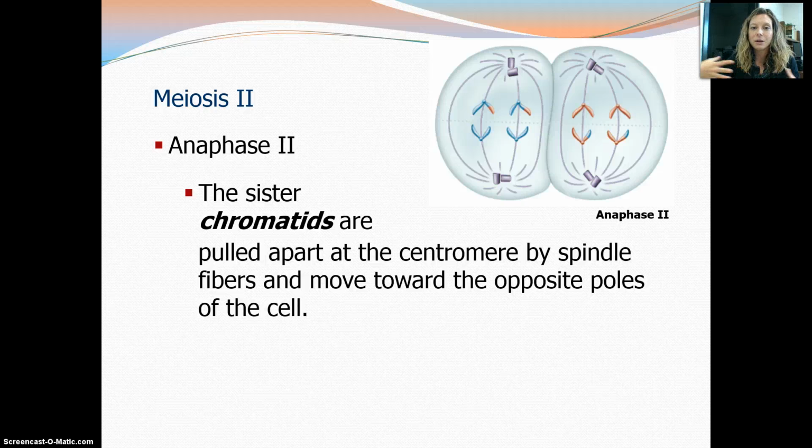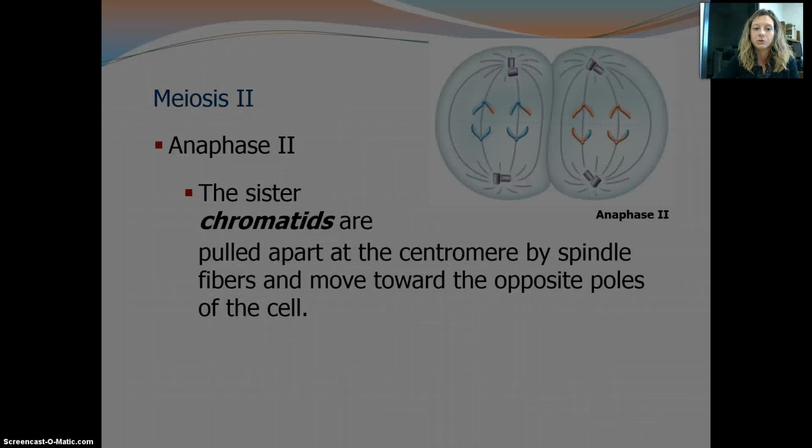So after they line up, they pull apart. We know that. That happens in Anaphase II. Anaphase II looks a whole lot like Anaphase of mitosis. Okay, in Anaphase I, you had entire chromosomes that were being pulled to the poles because the chromosomes had been paired up. But since they were single file in Metaphase II, now in Anaphase II, you have chromatids being pulled to the opposite poles, just like in mitosis. The only difference is this is happening inside of 2 cells instead of just 1. Okay, so now we have our little V's, our sister chromatids, being pulled to the opposite poles.